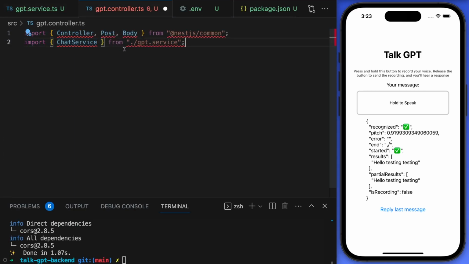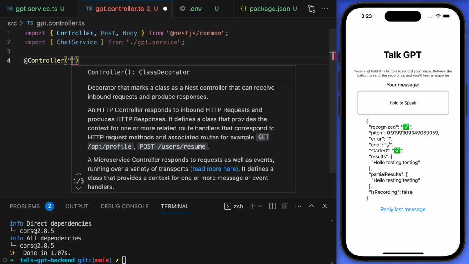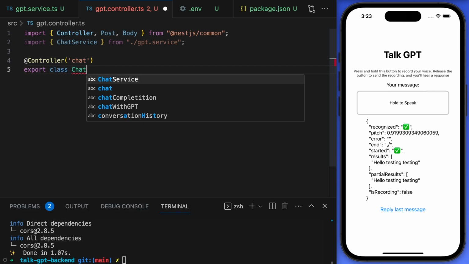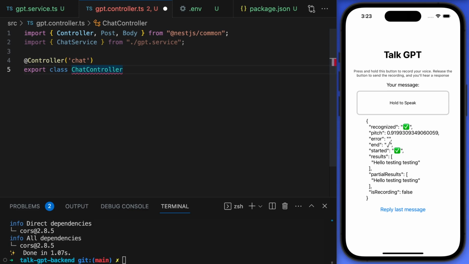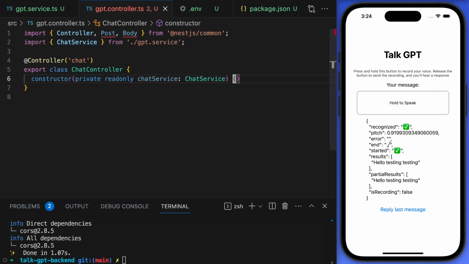This is like the service, like the logic. And here we can define this controller. So let's say controller, and the path is going to be in this case chat. And we need to export this class chat controller. And I'm going to say here a constructor with a private read-only chat service of type chat service. Okay, so let's hit save.